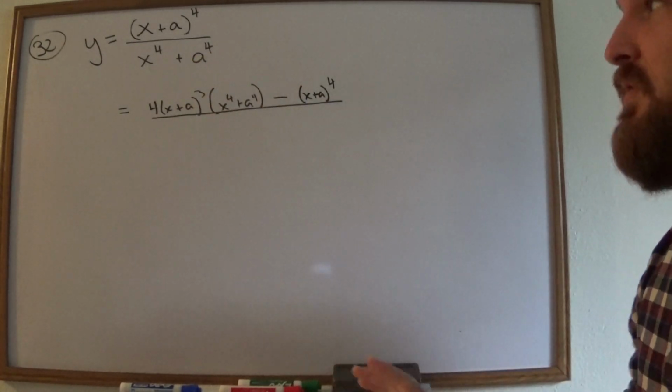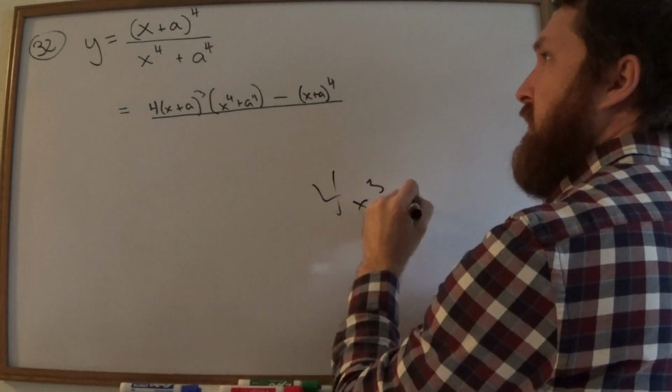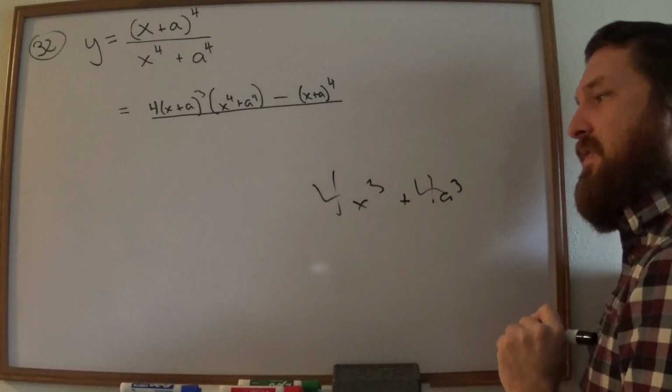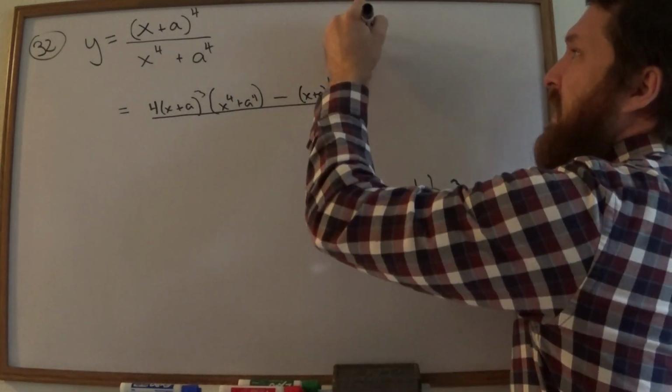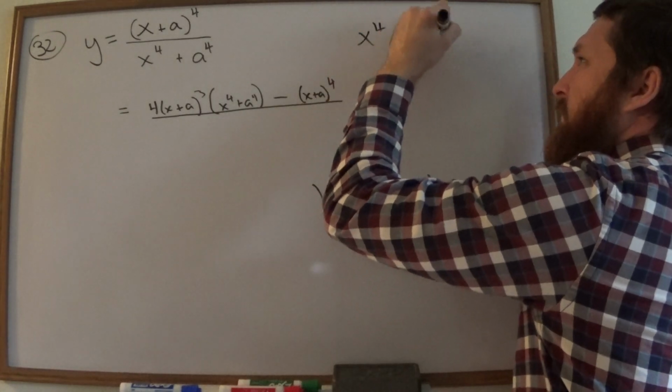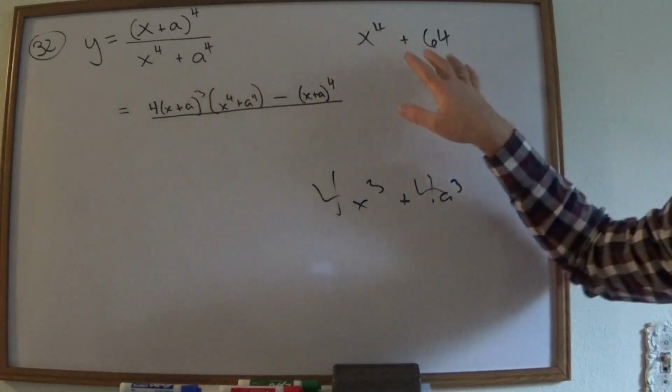That's one reason why I'm doing this one, because that will mess you up so many times. You just get in the habit. You're like, oh, I take the derivative of this, 4x to the 3rd plus 4A to the 3rd. You're not thinking A is a constant. A to the 4th is a constant. So you might as well have something like this up there. That could easily be A to the 4th.